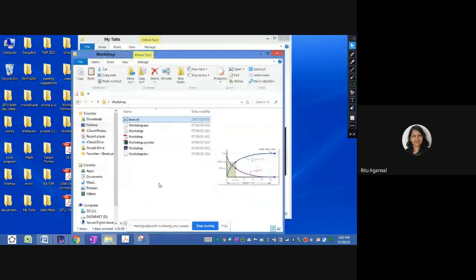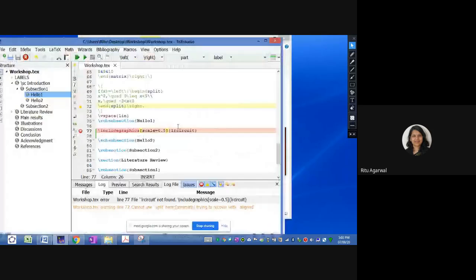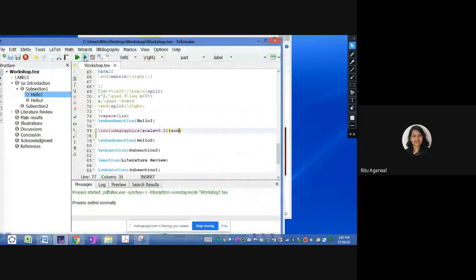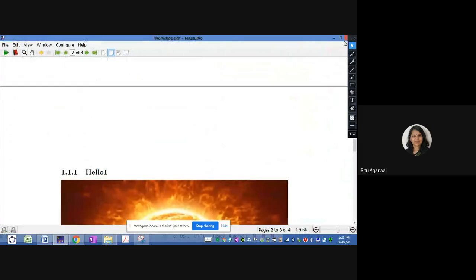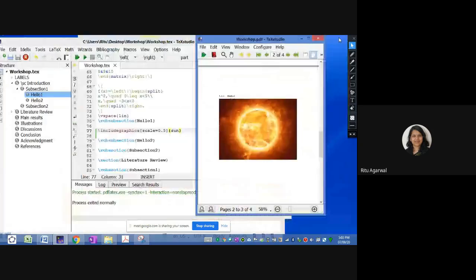So let us take this file. Okay, let us compile this and build and view.